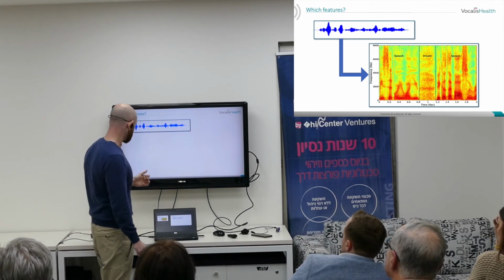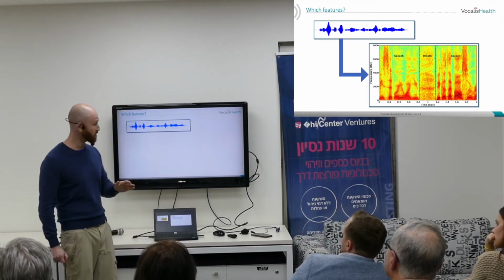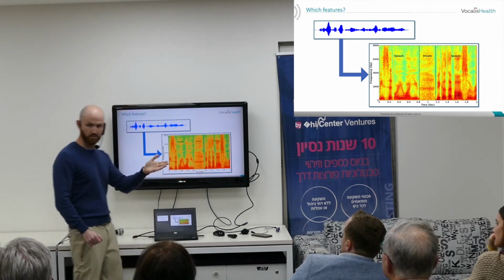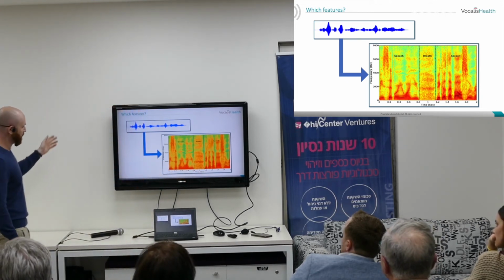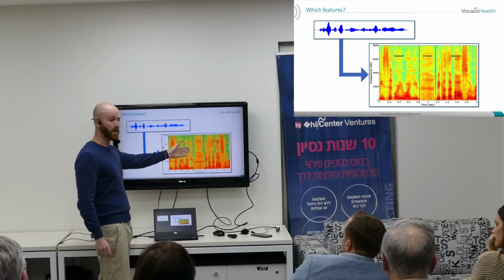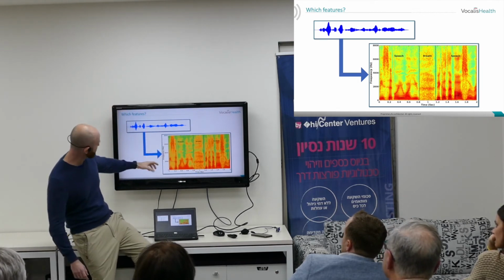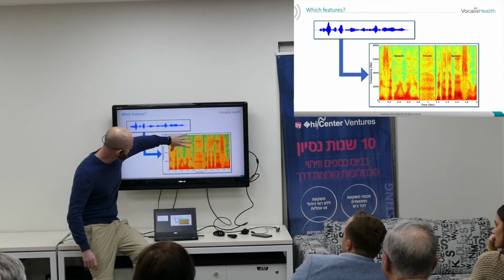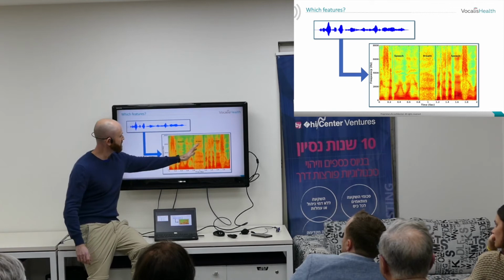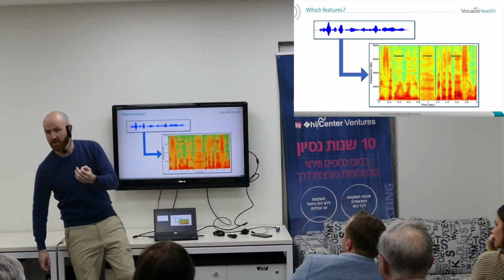Okay, so there are classical methods. I'll touch on it, but what we do is a spectrogram. Tal also touched on it. We convert with short-term Fourier transform to a spectrogram. And here you can see with your eyes maybe, this is a speech part. This is the frequency, this is breathing, this is speech. So the spectral signature is different.